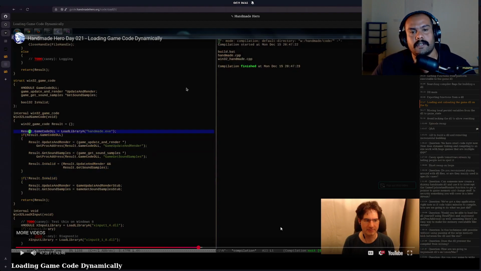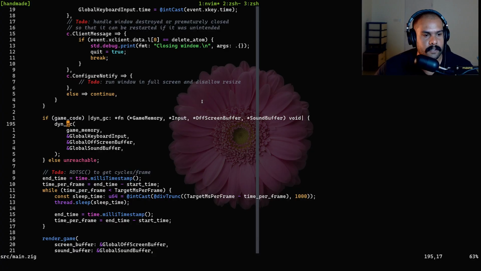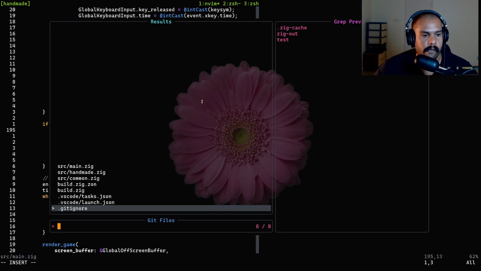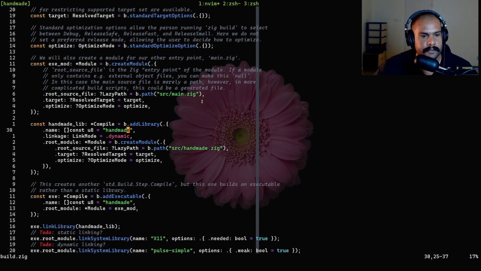Right. Okay, I was trying to load the game code dynamically. And as far as I get it, I understand it needs to be loaded something like this so it can be reset or it can be controlled. So otherwise, I wonder.